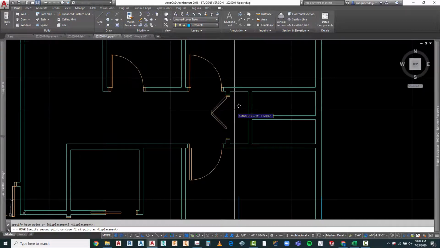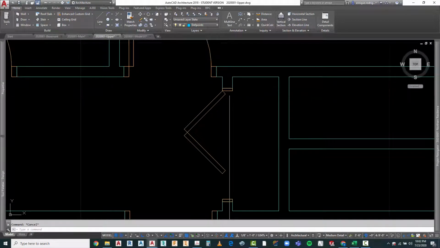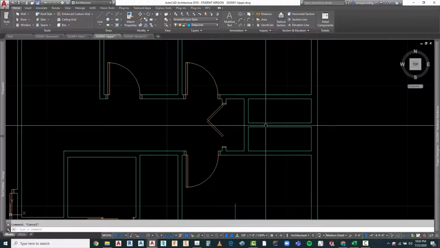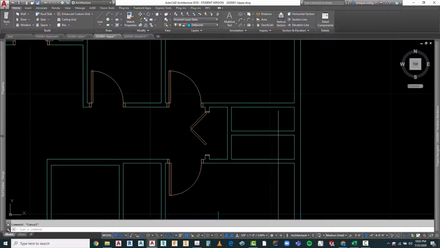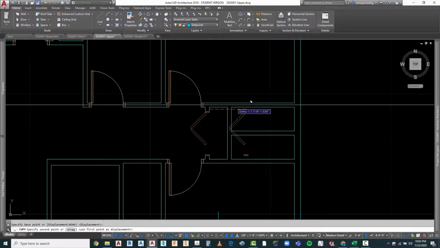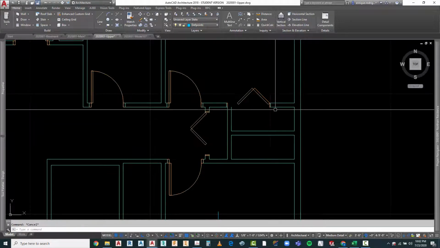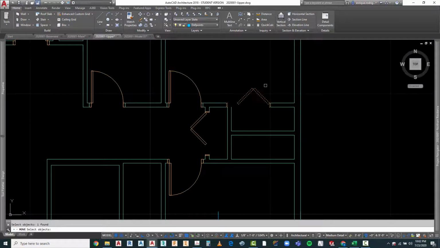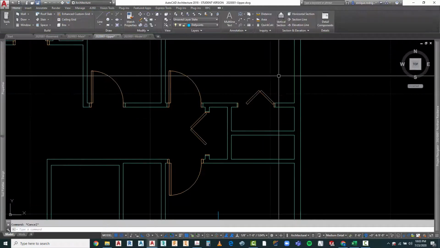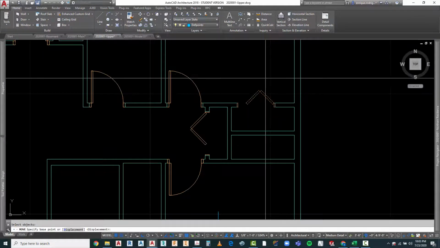I'm going to center this a little bit more. I notice this door has a slightly different jamb or frame than the other ones do. We could change that if we wanted to, but I think we're going to be fine. Now I'm going to do the same thing in here, because it's going to be a little bit tight to do a larger bifold in here, because we're going to have a little chase area that we're going to frame out right in here. So let's move this guy over this way. We may even have to change the size of that one, and let's change that to a 3'0".